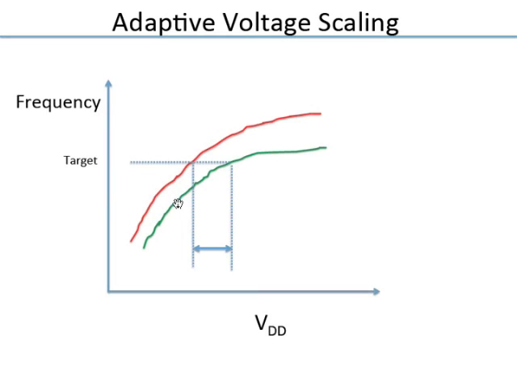I'll have a set of frequencies. You don't need too many, maybe 4 or 5 different frequencies. For those 4 or 5 different frequencies, each voltage is set such that the worst case chip will still run properly at that frequency. So you just do it once. But if you're greedy and want more efficiency, then for a specific chip, if that chip is a fast chip, maybe you can reduce the voltage even more.